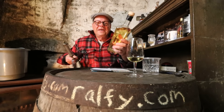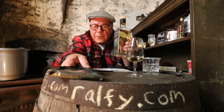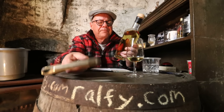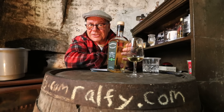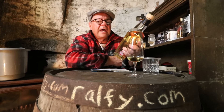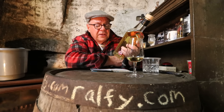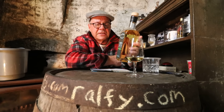This is a Cadenhead's bottle. Cadenhead's are one of Scotland's prominent independent bottlers — not just of whisky but of global spirits including gin and rum. They are also Scotland's oldest continuous independent bottler. This happens to be a single cask Glen Talkers 14-year-old, high-strength, cask-strength single malt, presented natural color and unchillfiltered.